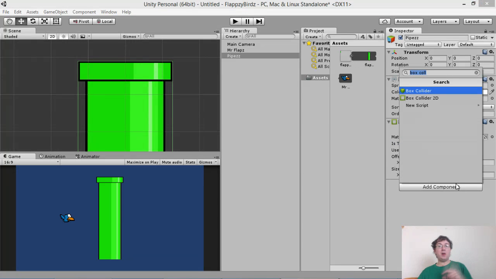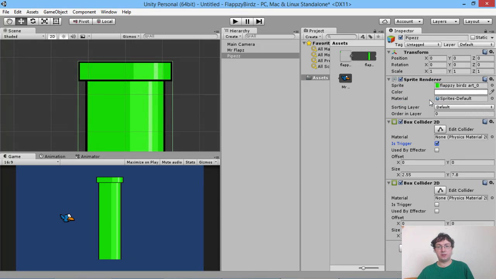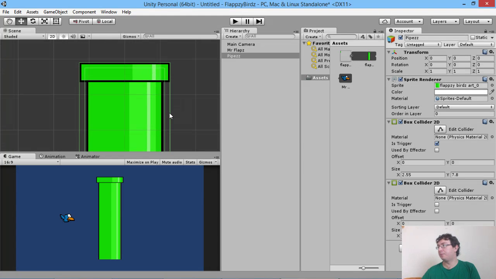And a slightly smaller one to be the hard box. So we add another box collider. We don't make it a trigger. And see, the size is 2.5 and 7.8. Let's make that 2.25, say. As you can see, we've got some new green lines here. And we'll make this about 7.5. So that way the character can jump and bounce against it. Like that.